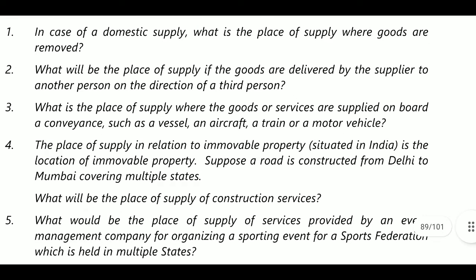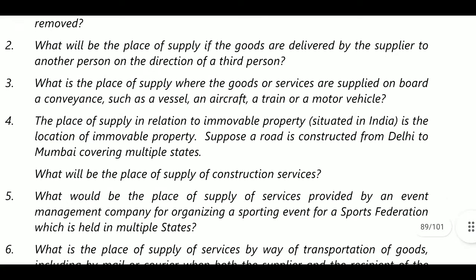So in the case of another person, 2 invoices will arise. The first will be from the supplier to the principal place of business of the person ordering, and next from the principal place of business to the other person who is receiving the goods. The second invoice may or may not exist, based on their contract.